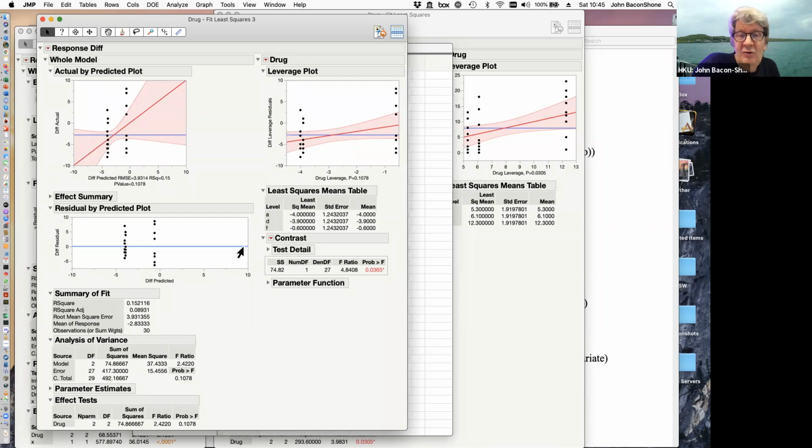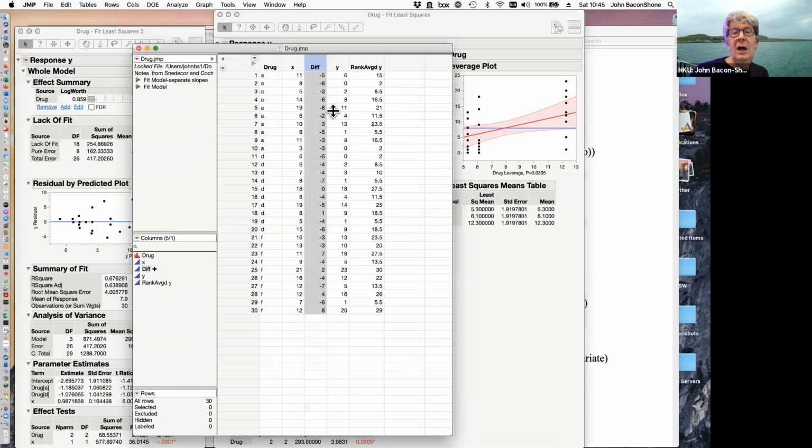This could just be due to chance, but at least the fact that there's a consistent pattern between the 2 treatment groups A and D is reassuring, because quite often the biological mechanism is quite similar in different drugs being evaluated, and it does look to be evidence that treatment is better than just getting the placebo. Okay, and again, we can repeat this using the rank average, but again, this would not be meaningful this way.